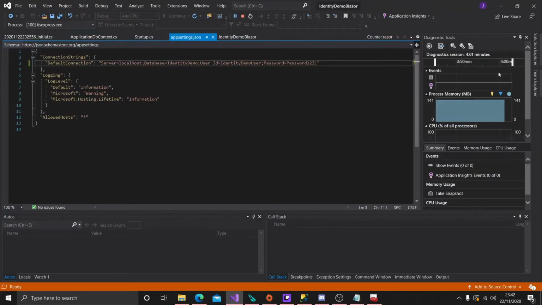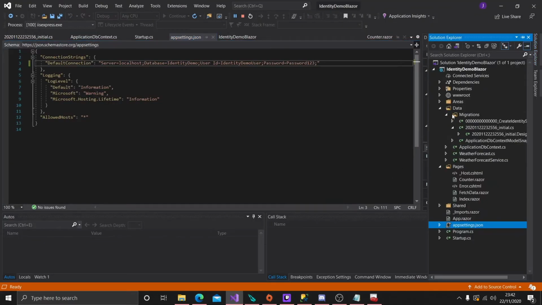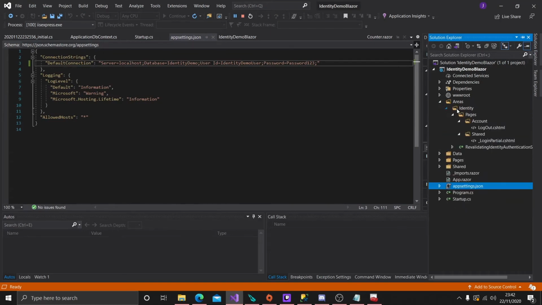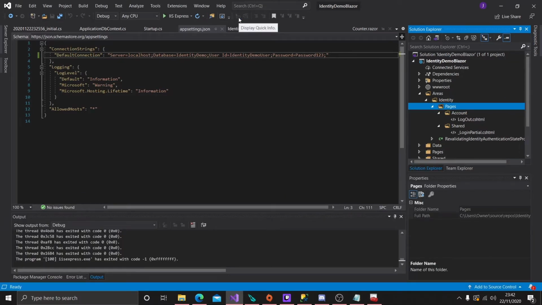And if we look into here, we have the pages, identity pages, and there's no manage, it's just account. Like I was saying earlier, it automatically injects them. So stop there. What we're going to do is leverage the scaffolding and scaffold ourselves that page.